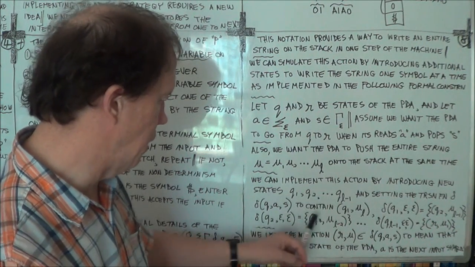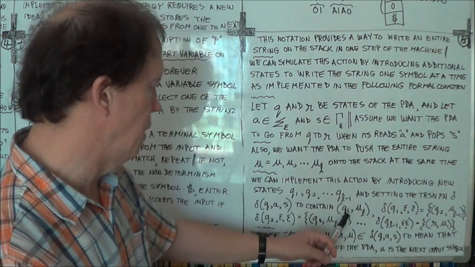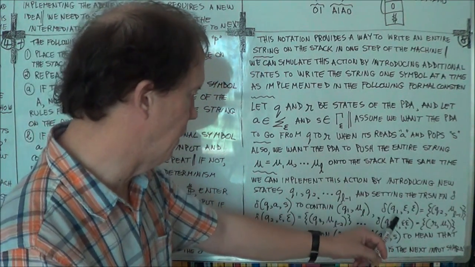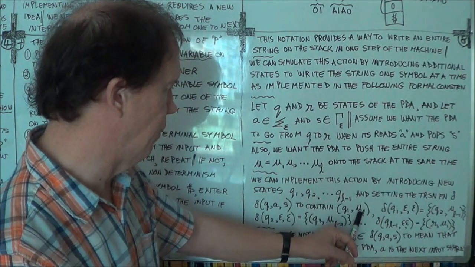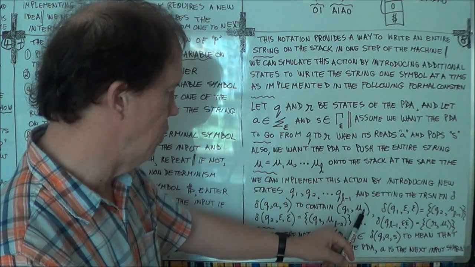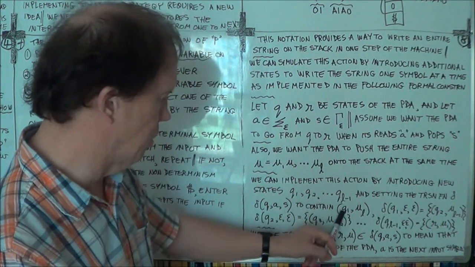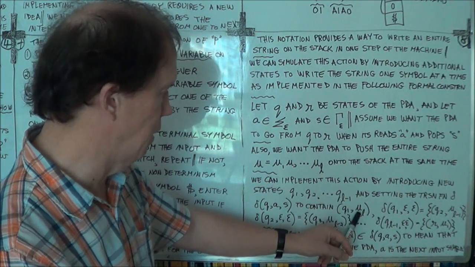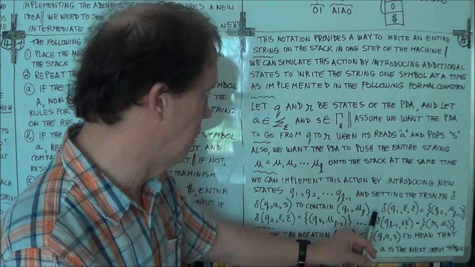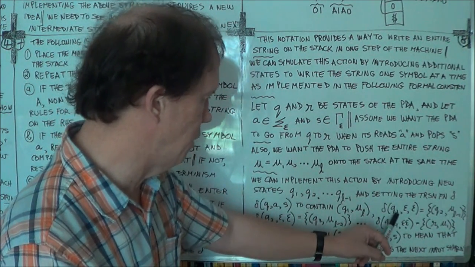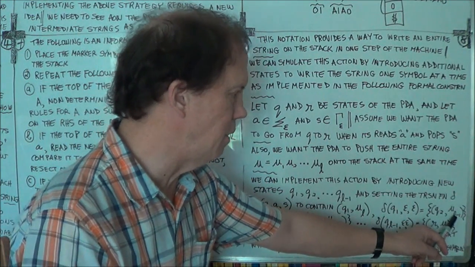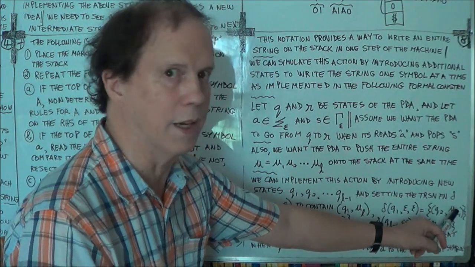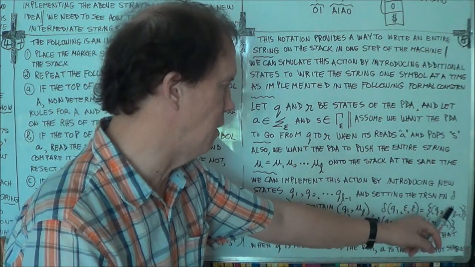Now you've got that already. Now you're adding these extra states Q1, Q2, etc. Okay, so this generates that. And then what will this do? Well, this will contain that. So that'll be your next state, right? And that'll get pushed onto the stack. So the next state will be Q2. And then the second last symbol will get pushed onto the stack. Remember, it's a stack, so everything gets reversed in time order.